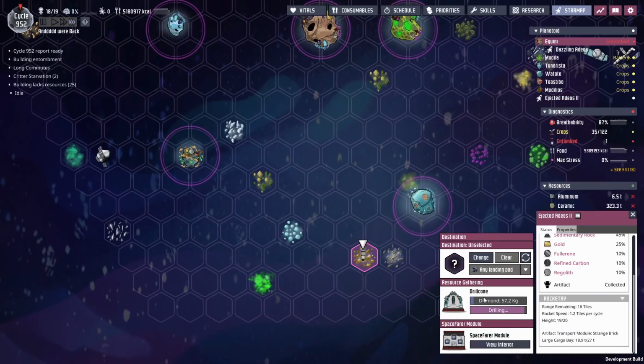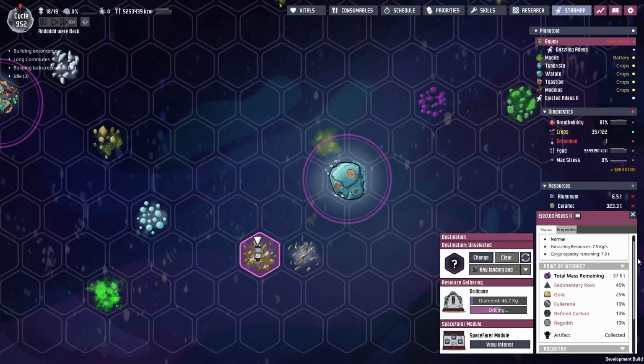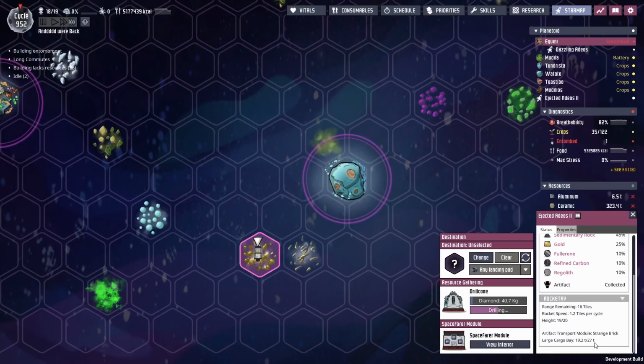Turns out the exchange ratio is pretty basic. The diamond here, for every kilo of diamond you put in, you'll bring back 20 kilos of resources from the planet you're harvesting from. So in this instance, we're going to come back with, well, 20 tons of whatever you went out to harvest. Though I'm not seeing the mass remaining go down, so I'm not sure if that's been implemented yet or not, but we have just acquired, well, a lot of resources.